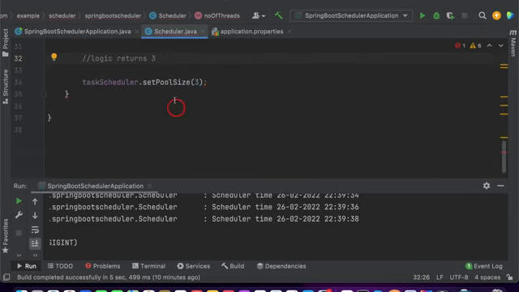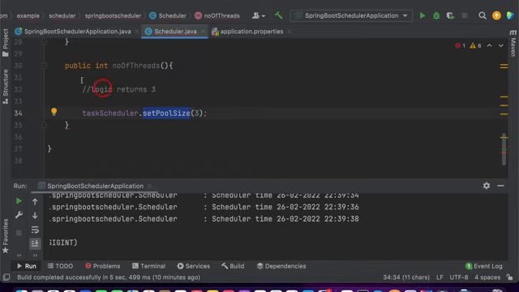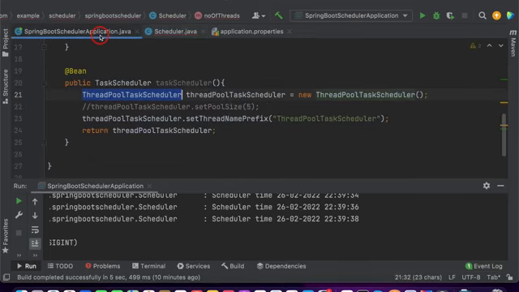Then based on this value, if you want to execute 3 threads, we can set 3 threads here. Okay, so that's how you can customize the task scheduler here. So instead of using async, we can use this task scheduler bean here.